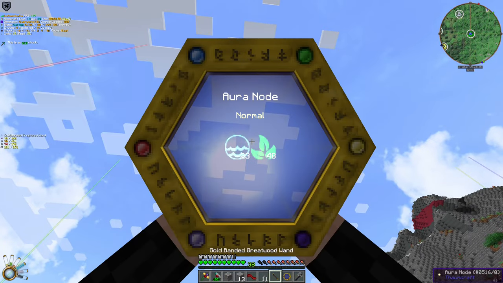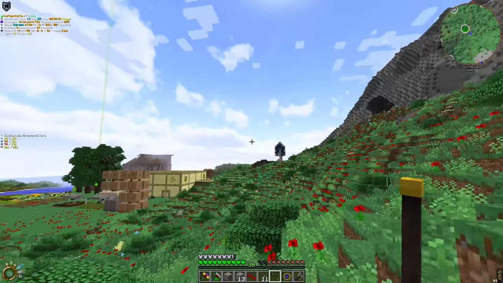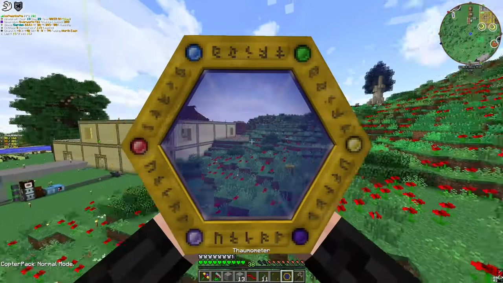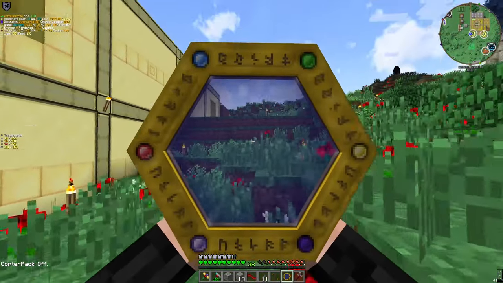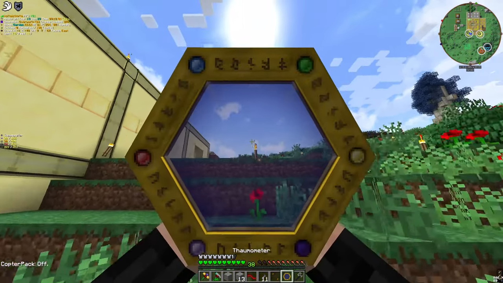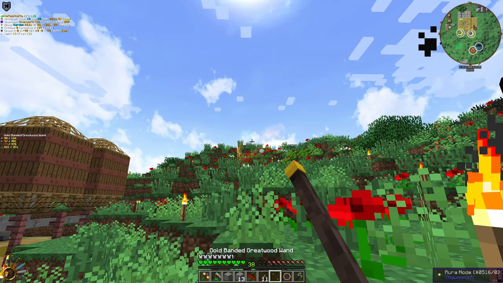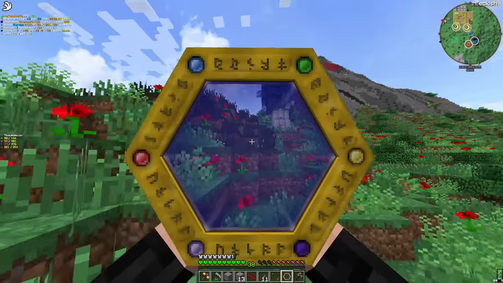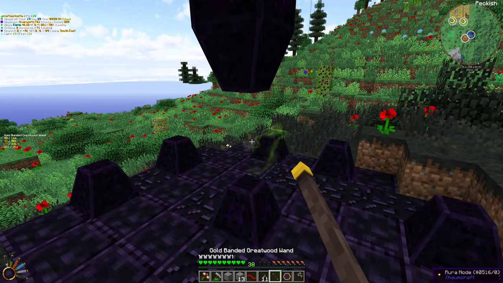And why did you give an animation of pulling water for Essentia from it? I have no idea. I need to find more nodes. Luckily, we are really close to Goggles of Revealing, and with that, we are just going to have an amazingly easy time of getting Essentia. Not getting Essentia, finding nodes. Because they will be super easy to see after that point.